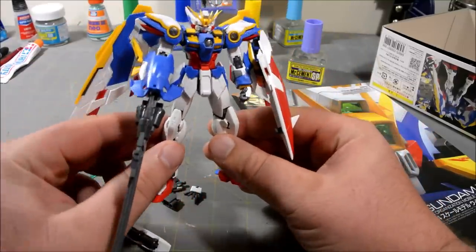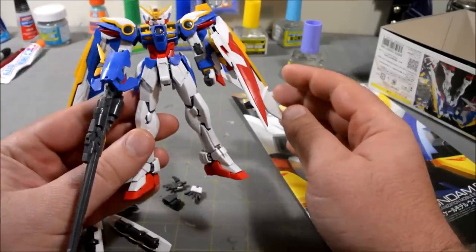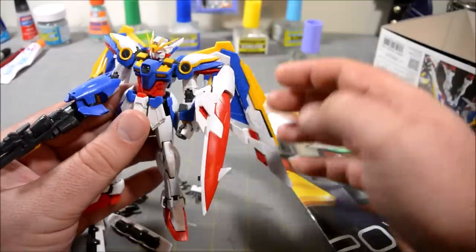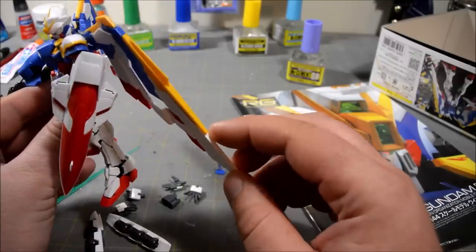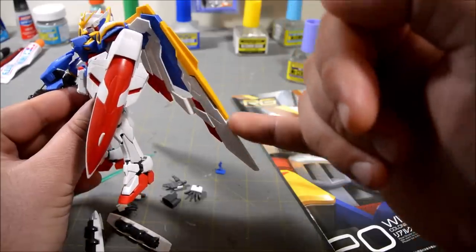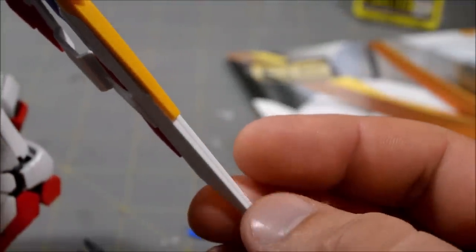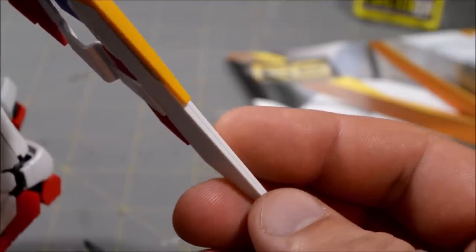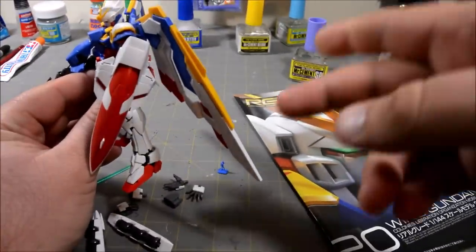Don't think I'm going to have to do a lot of masking at all in terms of colors that aren't molded in the right colors, but I may have to do a little bit of masking to compensate for seam lines. However, there aren't as many seam lines as I was anticipating. I remember on the Master Grade there was a real nasty seam line that went along the entire length of the wing on the white and the red parts, but on this kit, Bandai has conveniently put a panel line right along that seam line there. And it still looks kind of tacky, but I'm not going to look a gift horse in the mouth, so I'll probably just let that be a panel line. So don't have to worry about that on the wings.